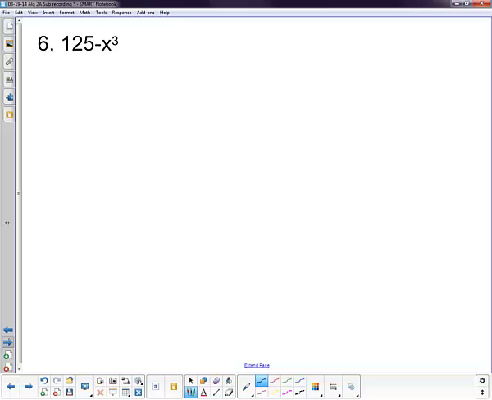Here we have a difference of cubes. This is a little different than what you saw yesterday. Here we've actually put the number first. It doesn't really change anything. Again, I'll write it out in our notation. 5 cubed will give us 125. X cubed will give us x cubed. And now here, in this case, a is our number, 5. B is x. We'll still apply the formula directly.